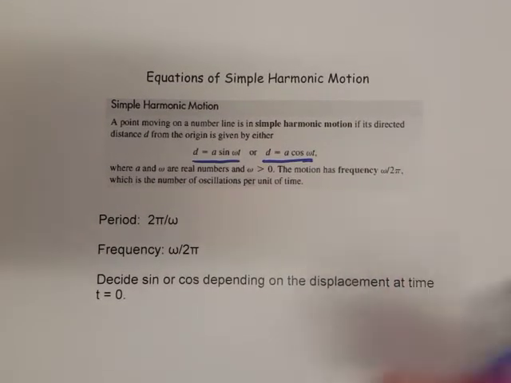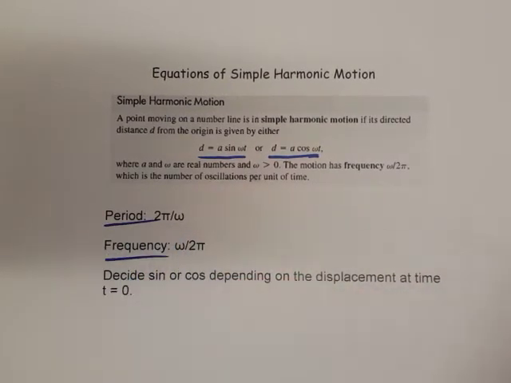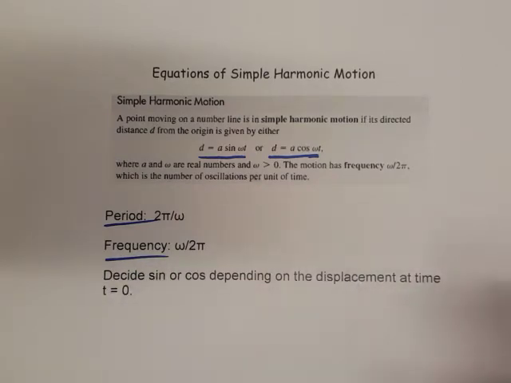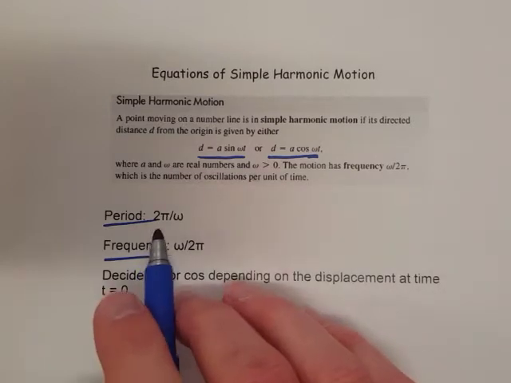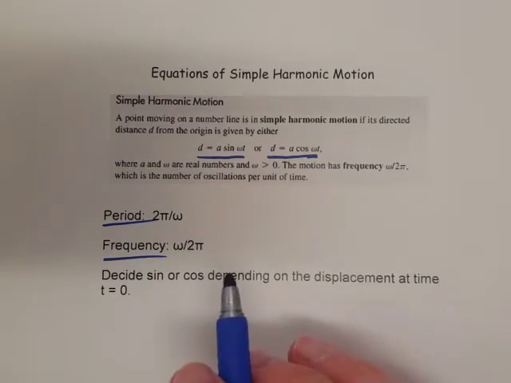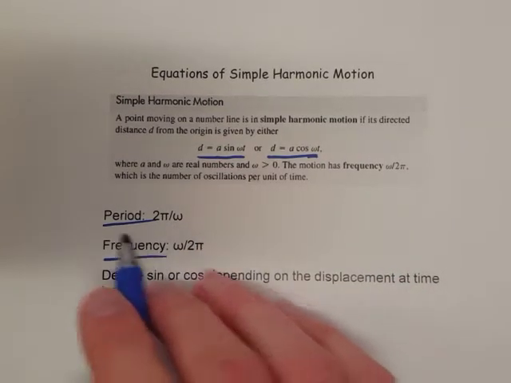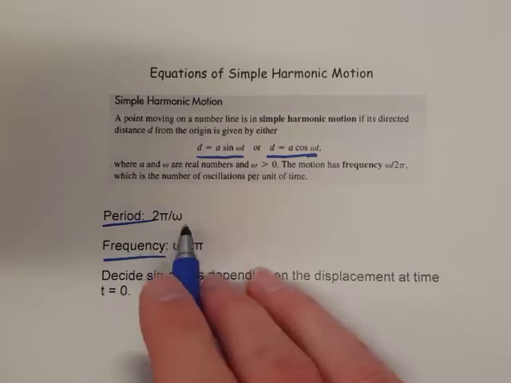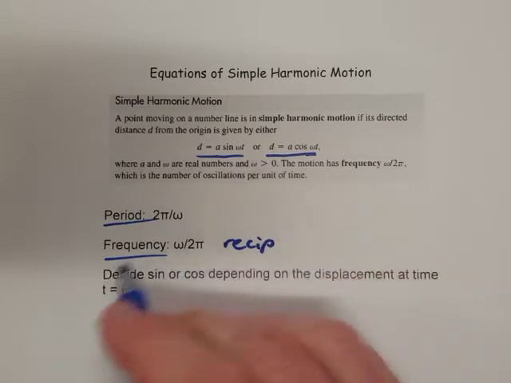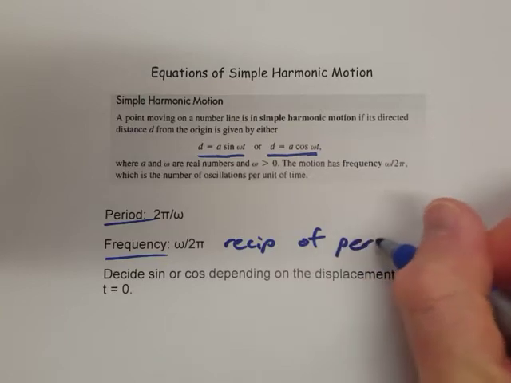But when we talk about simple harmonic motion, there are two things that we focus mainly on, and that is period and frequency. In the last unit, we kind of glossed over frequency and said we'll talk about that later. Here's the later. Period, as we know, is 2 pi divided by the coefficient in front of the t variable or the x variable. Frequency is simply the reciprocal of period. So I wouldn't do a whole lot with frequency other than just know that it's the reciprocal of period.